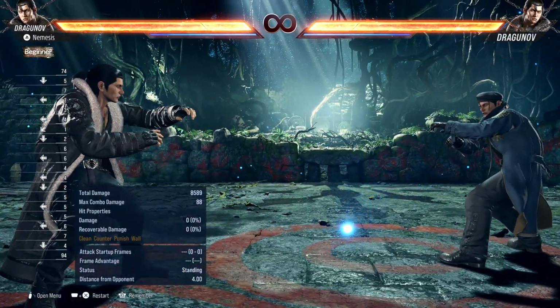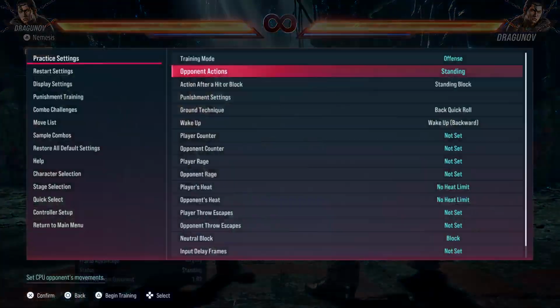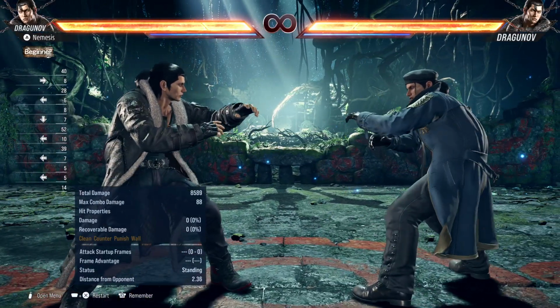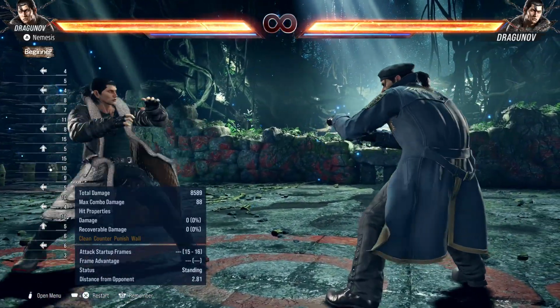So pressure, grappler, and strings is his other archetype as well. So let's talk about his string game, right? So already we can see that his grab game is insane. I'll talk about his pressure game next, but first let's talk about his strings. So Dragunov is very oppressive when it comes to strings, right?